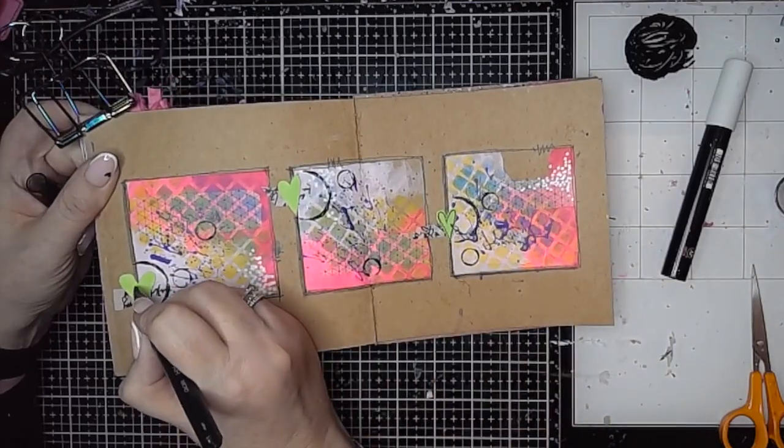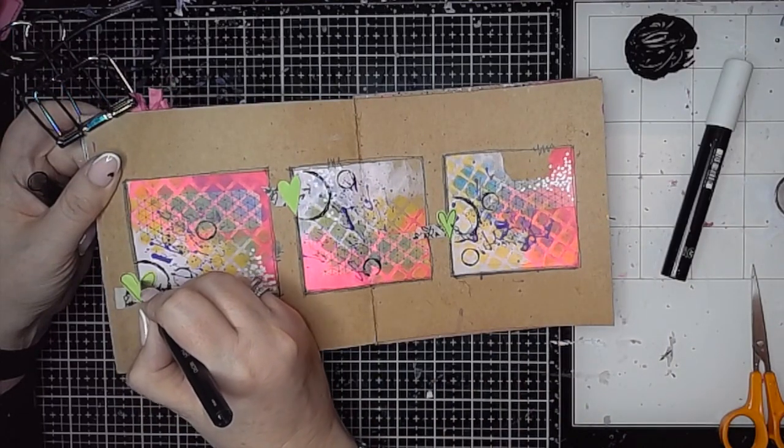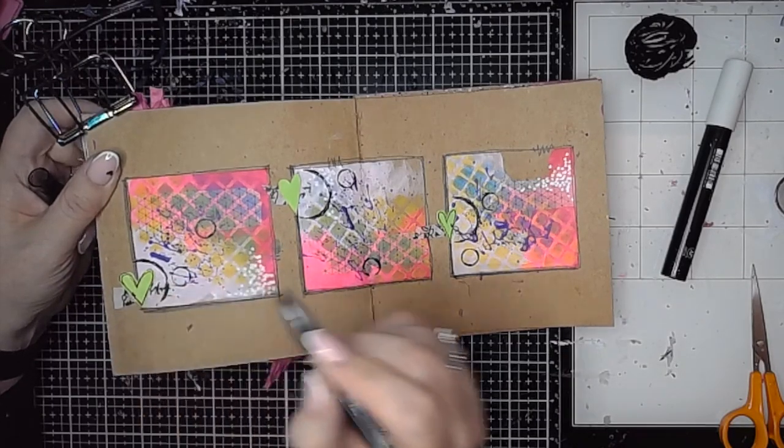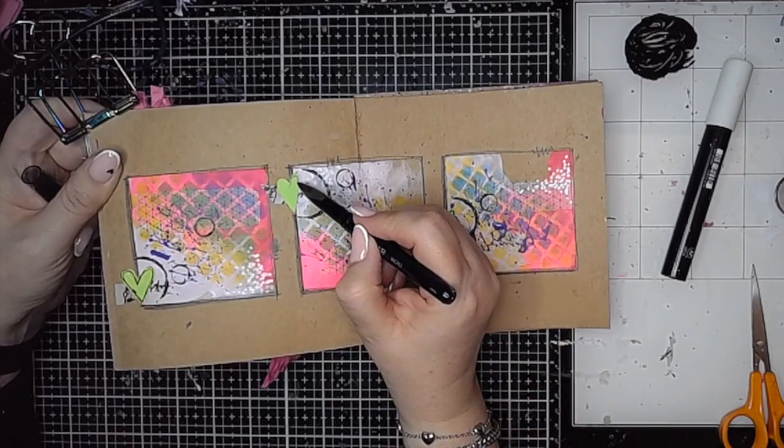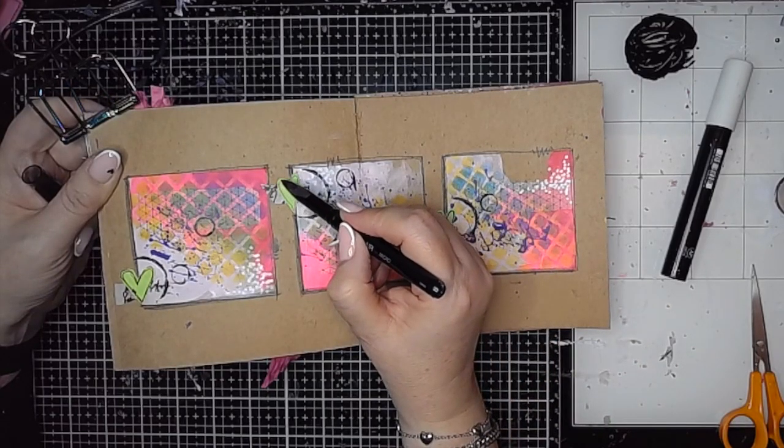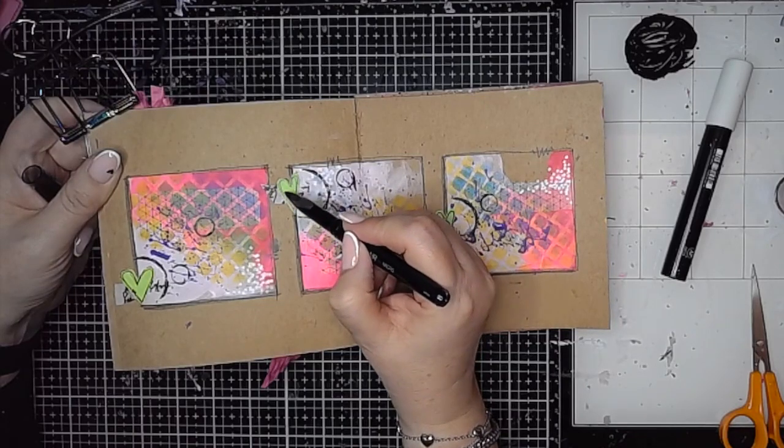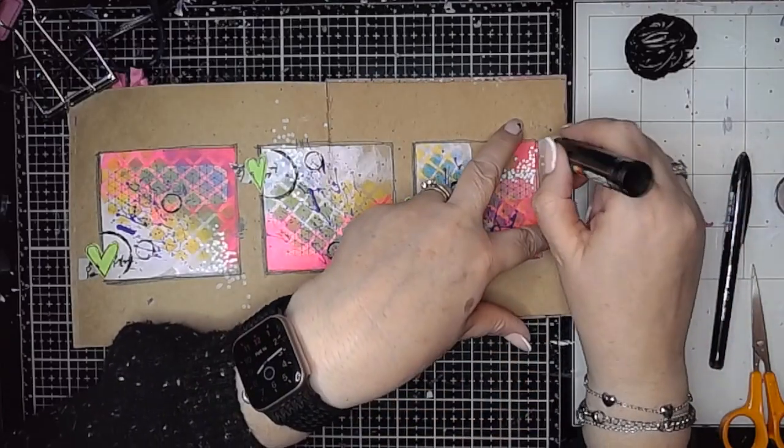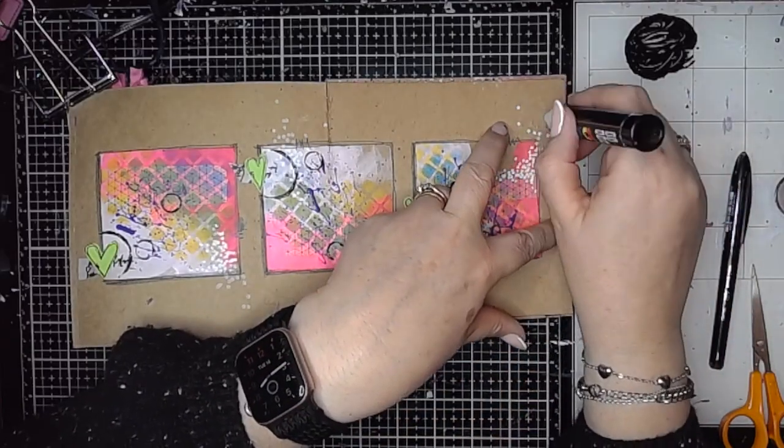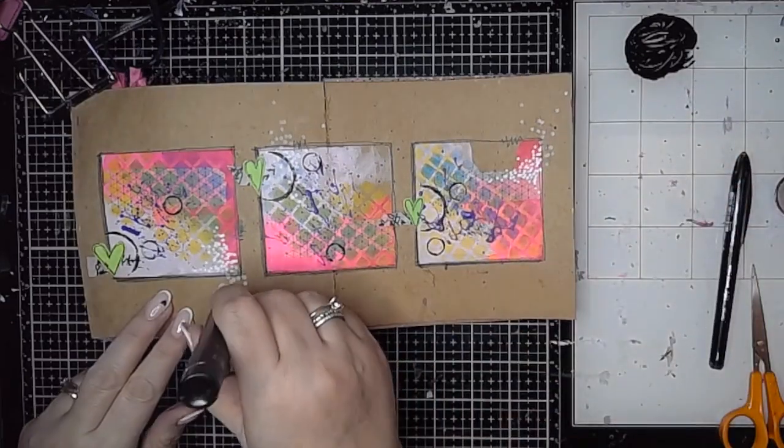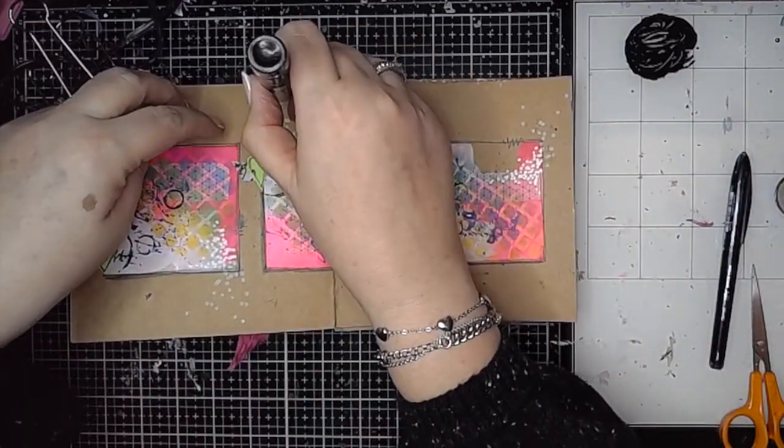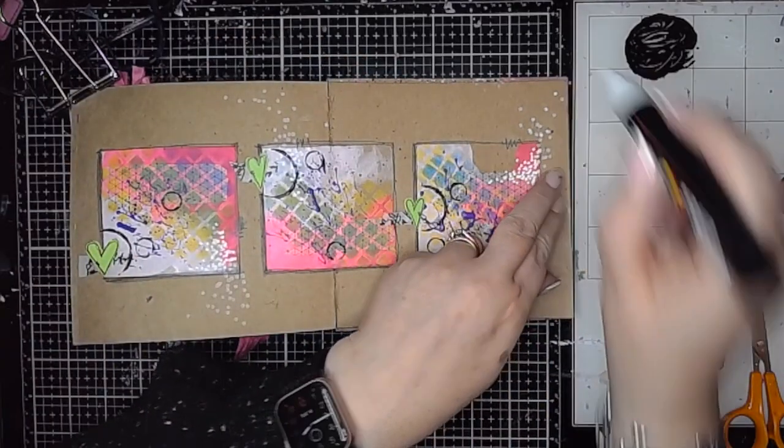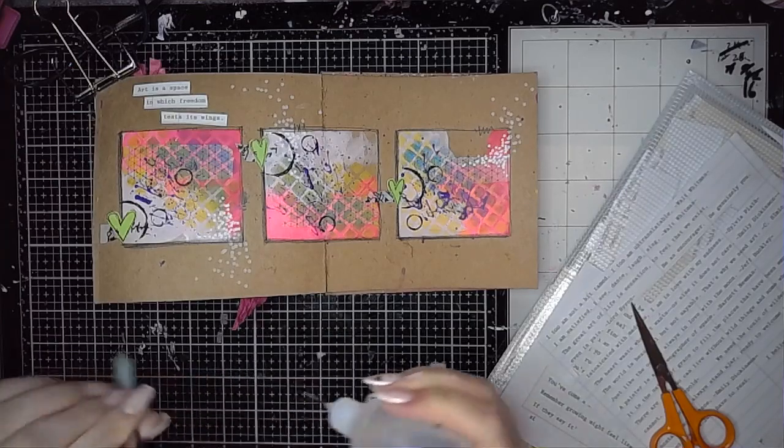Then I decided that the green hearts disappeared and they needed outlining, so I went back in with my black pilot pen and just outlined those hearts with a couple of lines too. I'm trying desperately not to smudge any of the paint that's wet here, which is why I'm making it look so awkward holding that pen. Then I wanted to bring those dots out from the edges of the boxes onto the craft background, but you can see because there's no clear gesso on the background the dots are sort of disappearing, but I actually quite like that slightly faded look and that helps to just bring the journaling out to the edges of the page.